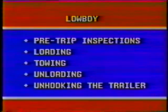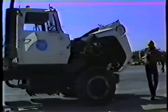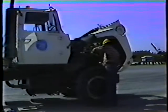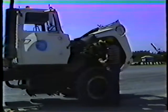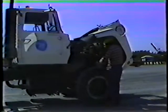Okay, let's start with pre-trip inspections. The first step in the pre-trip inspection is the daily checks on the truck itself. These checks include the engine oil, the engine coolant, and everything contained in the operator's daily checklist for trucks. Because these checks are covered in the program on dump truck operation, we won't go into them here.